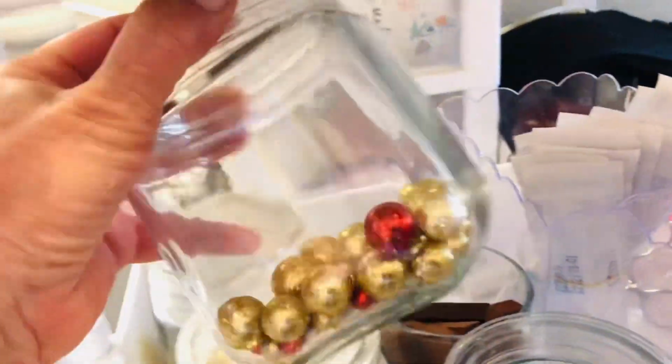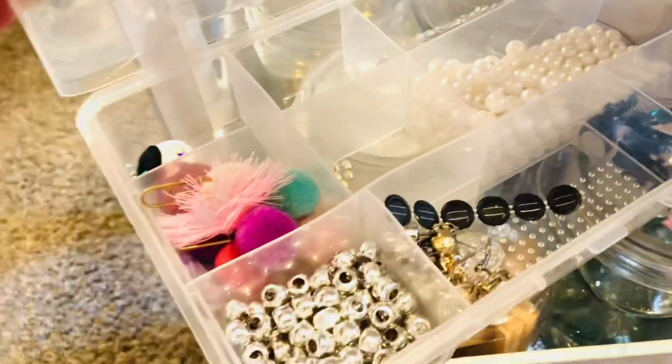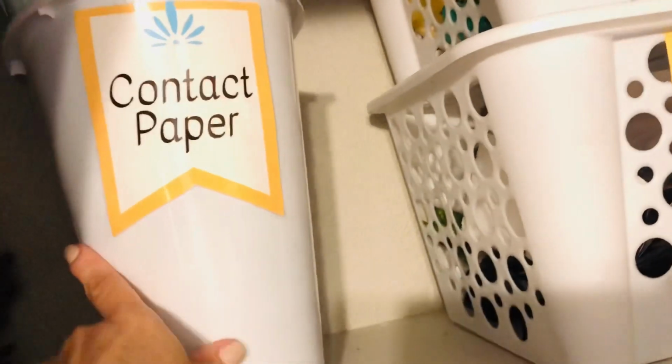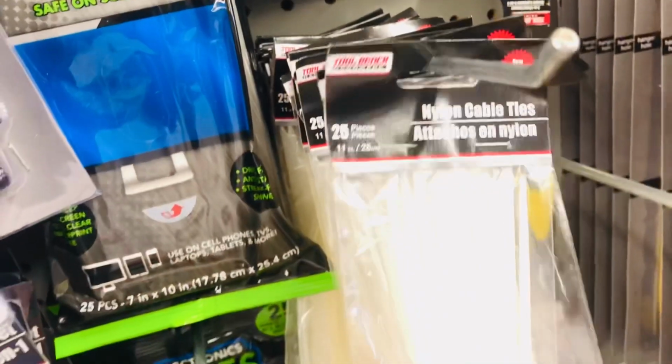I'm on a mission to declutter and simplify my house, and if you are too, the items I'm going to show you will help. This snap lid compartment organizer is good for so many things. I have 2 or 3 of them around my house. And what I love the most is that you can see at a glance what's inside, again, without labeling. One of my next favorites is these waste baskets. They clean up clutter so effectively. And by the way, I also love Dollar Tree's contact paper.